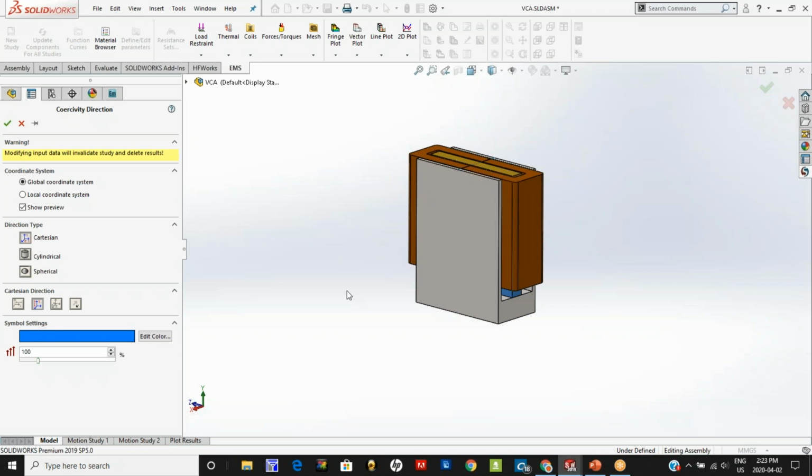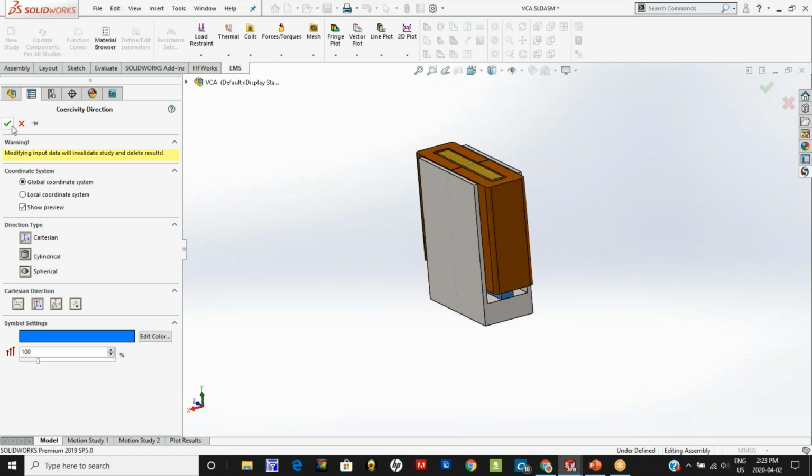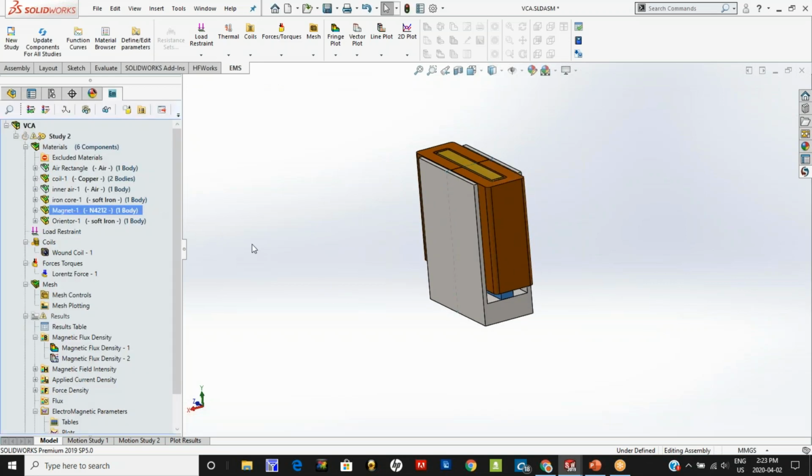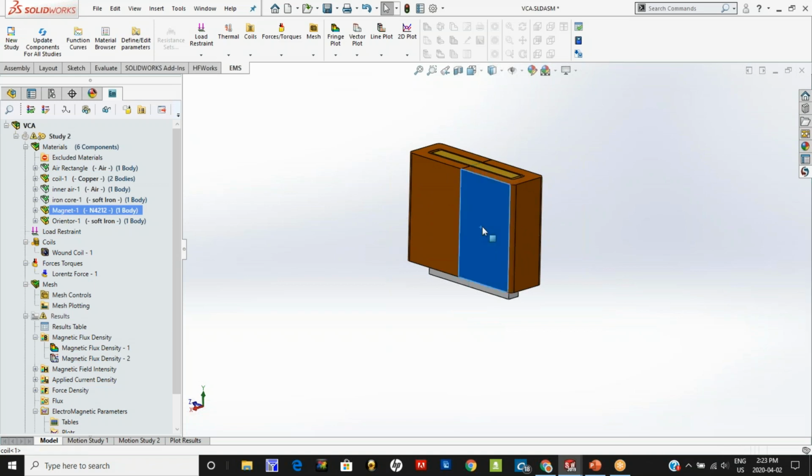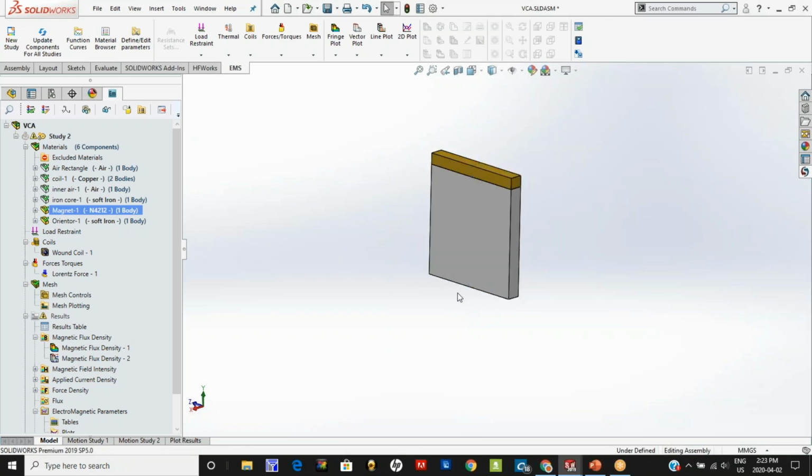You can also show a preview by hiding these components. You can actually see the direction of the permanent magnet.